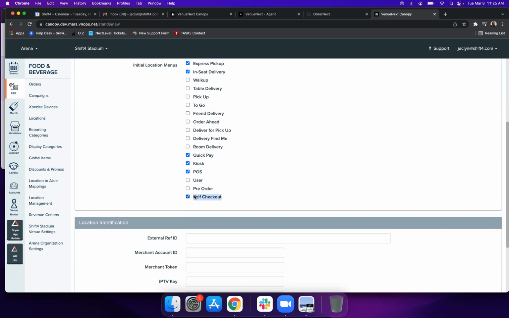Well, so with the grab and go location, I, as a fan, can scan a QR code, open up my wallet scanner, and I could go and grab my water bottle and scan the barcode and add it to my cart. I could grab a bag of M&Ms, scan the barcode and put it in my cart. And then I would check out once I'm done.